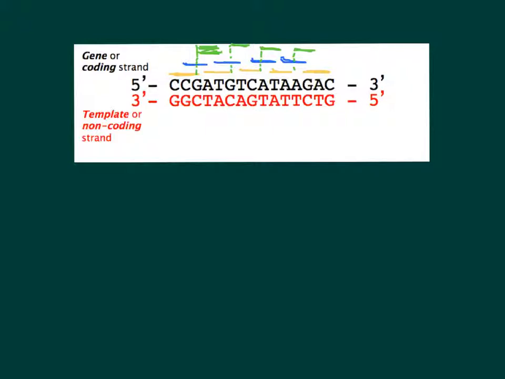So our first reading frame on the bottom would be here. There's 1, 2, 3, 4, 5 potential nucleotides in that reading frame. Then there's 1, 2, 3, 4 potential codons in that reading frame. And then our third reading frame on the bottom starts at the third nucleotide in. So there's 1, 2, 3, 4 potential codons for that reading frame, for a total of 6 possible reading frames.